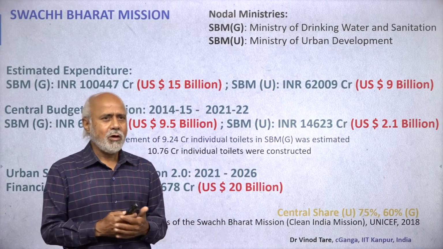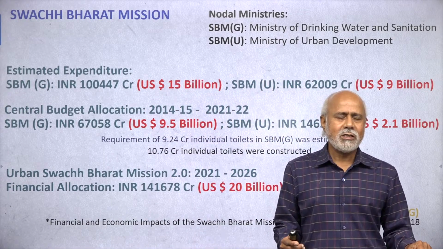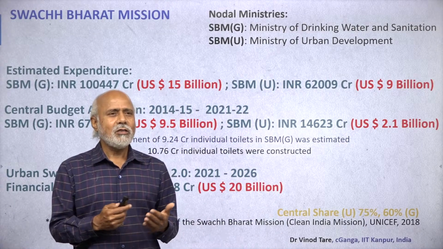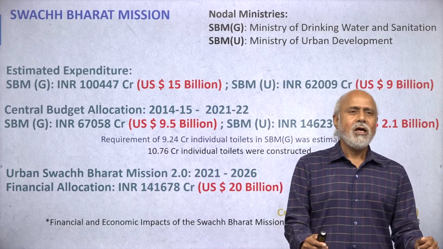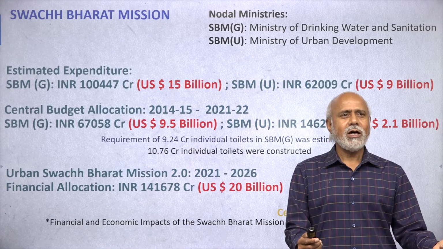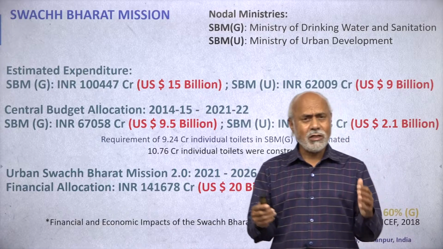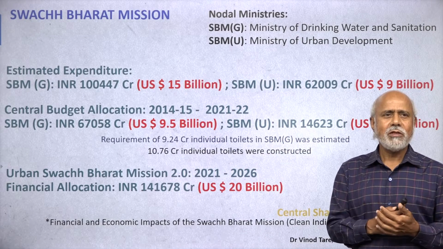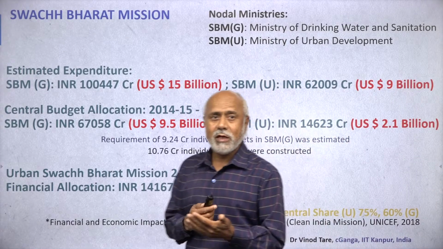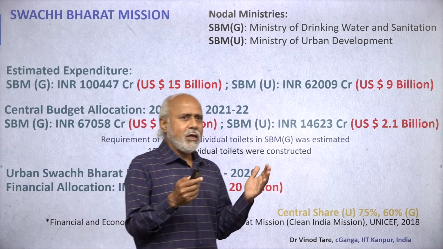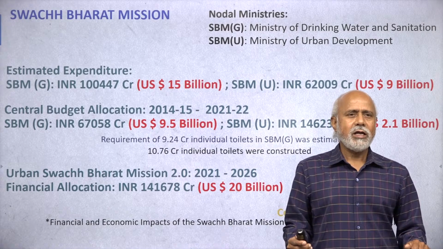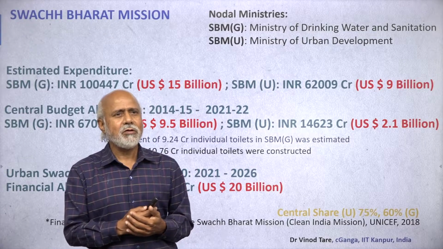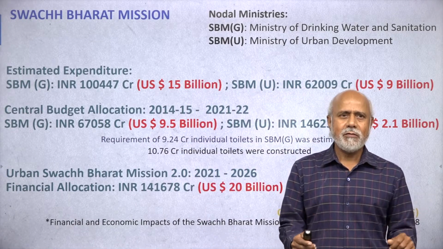Just to give an idea to all the participants and our foreign friends, what does the Swachh Bharat mission mean and what was its outlay? The background you see on this slide is the outlay we had for the Swachh Bharat mission in the first phase, divided into Swachh Bharat Gramin, that is rural, and Swachh Bharat urban, with an outlay of something like $15 billion and $9 billion for urban and Gramin. The objective was to ensure that every household and every community has toilets, so we set a target to become an open defecation free country.